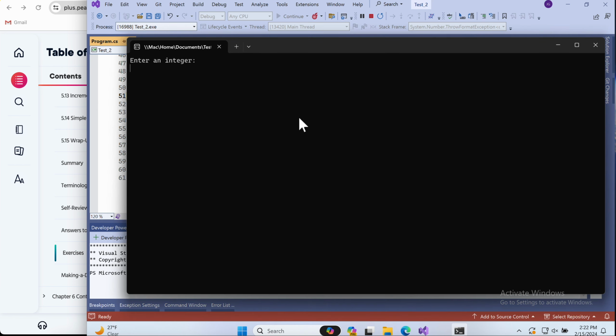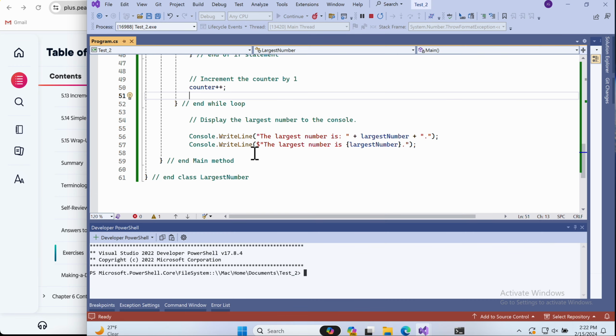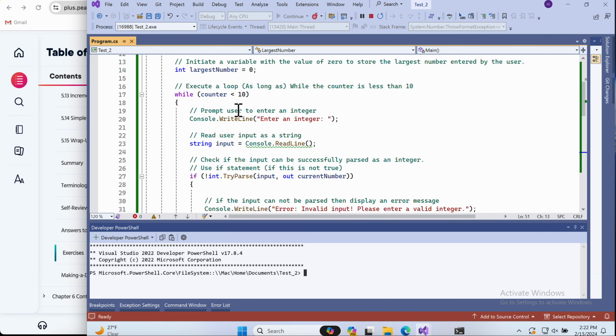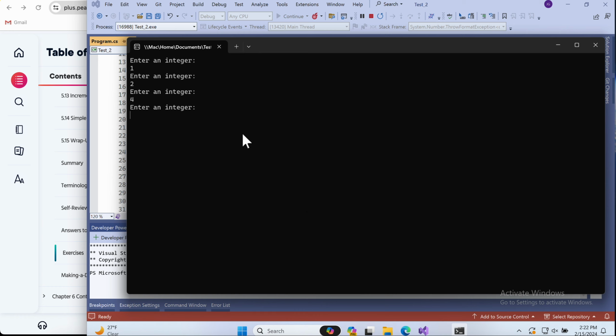So enter an integer. Let's just do one. Enter an integer. And let's see, it says what? How many times? To 10 times. Well, counter is less than 10. So we're going to do 5, 6, 7, 8, 9, 10.